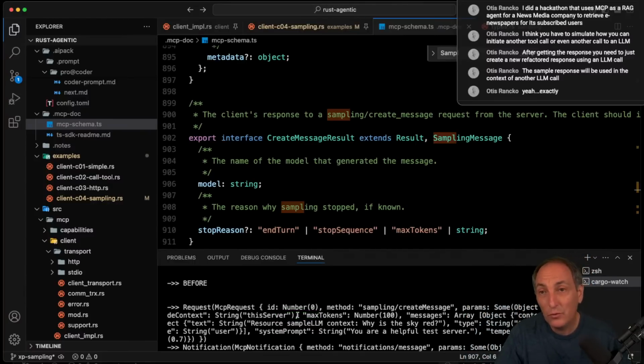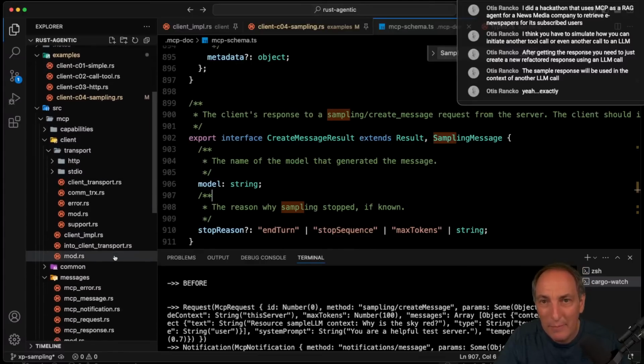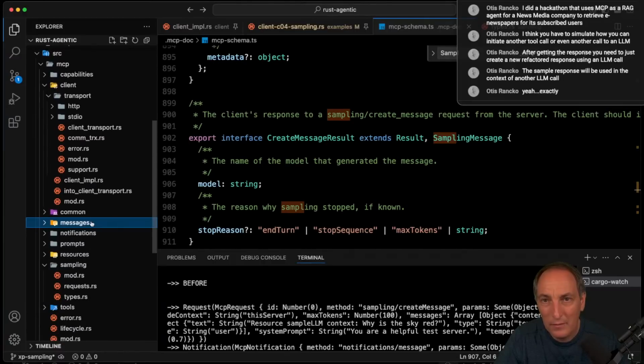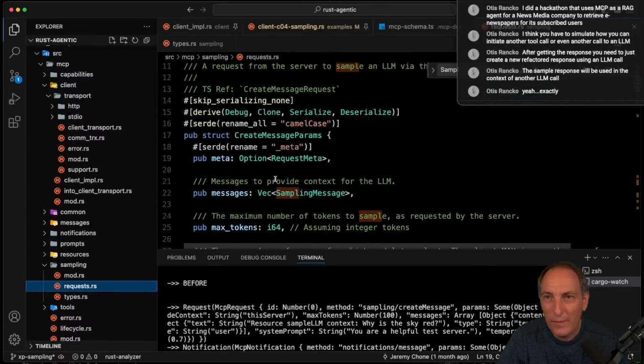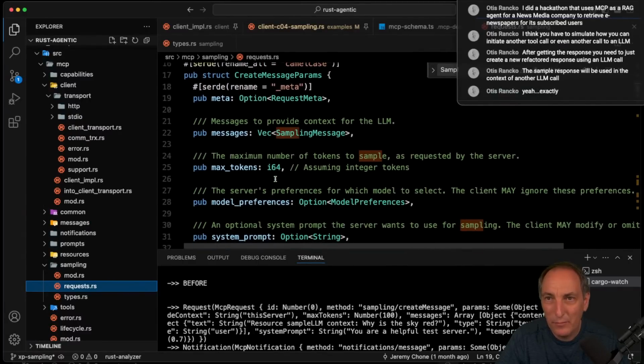So now what I need to do on my side is, the MCP server sends me a JSON RPC request, and the only thing I need to do is send back an RPC response with the ID that it sent me. And then it will map it. So we have a sampling message and a create result. I think this might be missing from my types. Do I have the sampling here? So the request, that is what I'm getting from it.